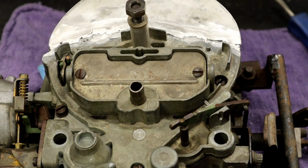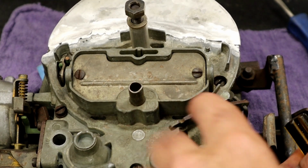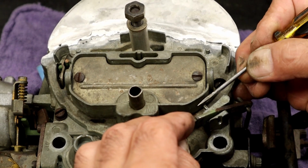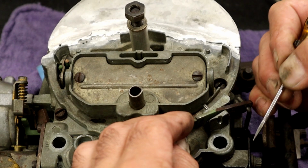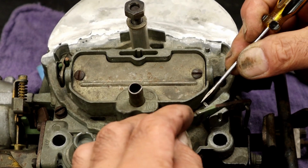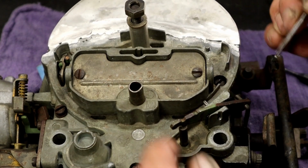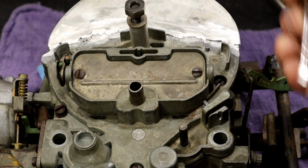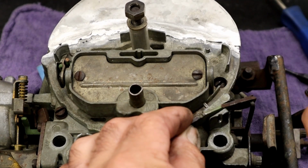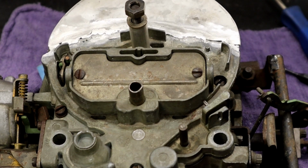All right, so the first thing I did is I took a punch and I just punched out that little pin. But when you drive that pin all the way in, if you put it all the way up against this wall right here, you're going to have a difficult time sliding it back. So I stick a little screwdriver right there. I don't know if you can see it or not. So when I drive that all the way in, just leave a little gap there. Leave a little gap so that now this is lifted up. When it's time to put this back on, you can just reach in here and just push it right back in. Real simple.